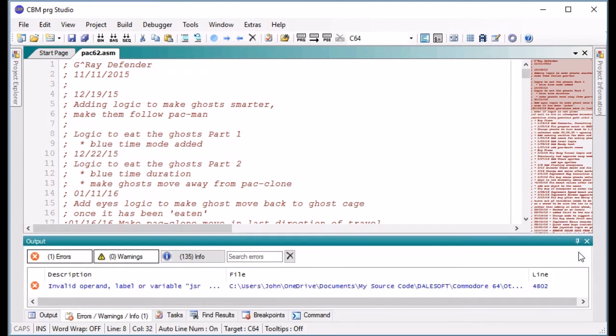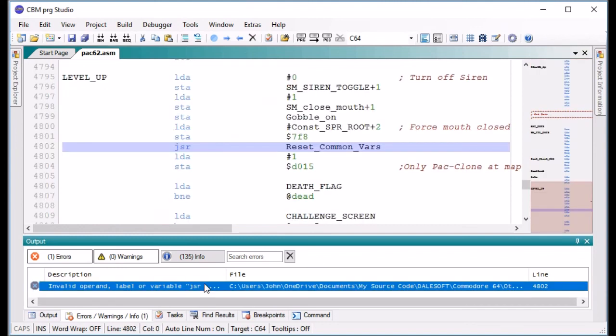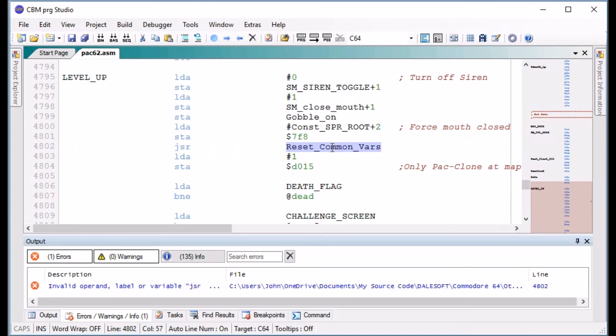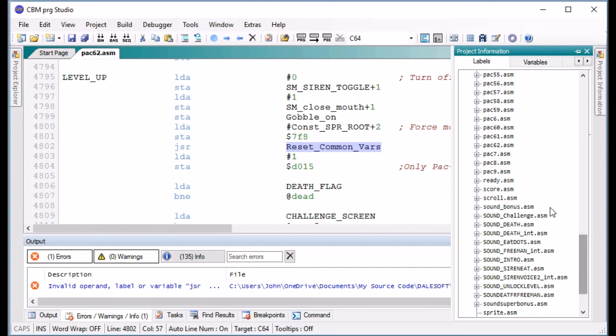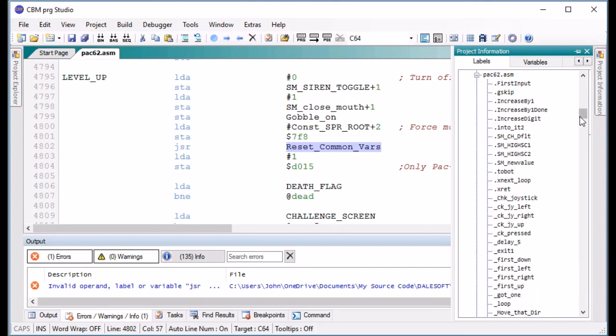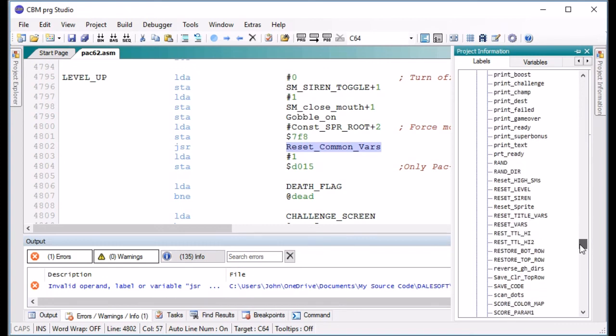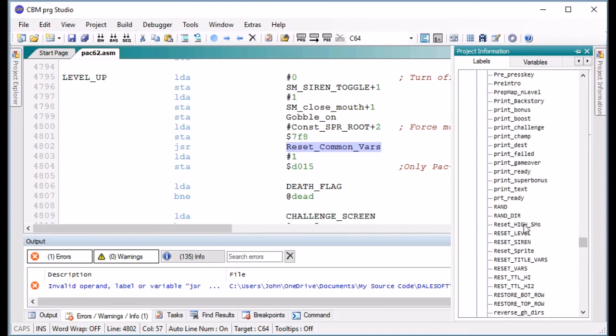Oh, got an error. Invalid. Oh. Reset. Reset common bars. Oh, it's not there.